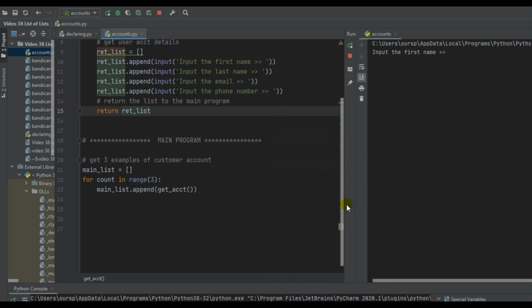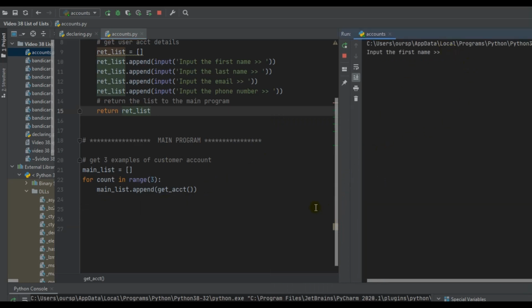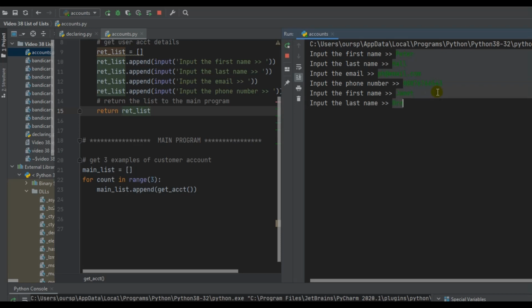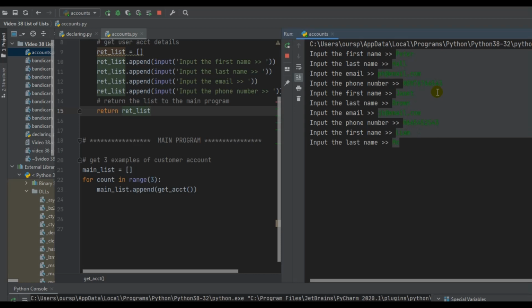Let's put some user input in. Okay, so input the first name. Let's just move this over, guys, so you can see it a bit better. Right, Peter. Input last name Hall, email ph@email.com, and then we want phone number. Okay, and then here we go again. So let's put Janet, let's put Brown, let's do jb@email.com. No marks from my imagination, guys, obviously. Input phone number. All right, last time then, guys, let's do Liam, and let's put in McDonald. Okay, email address lm@email.com. Okay, phone number. Okay, so that's worked fine, guys.